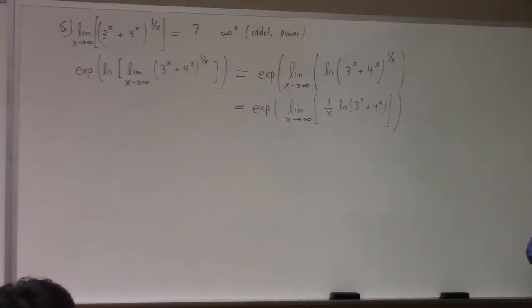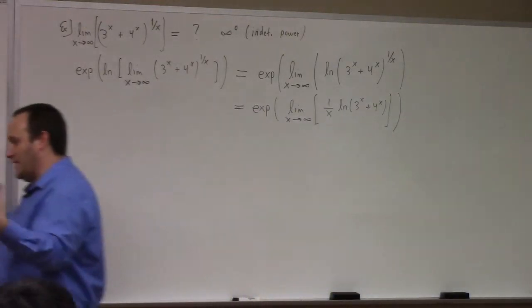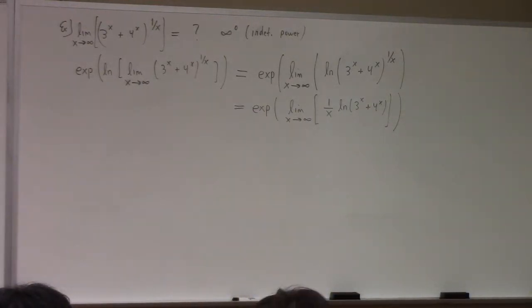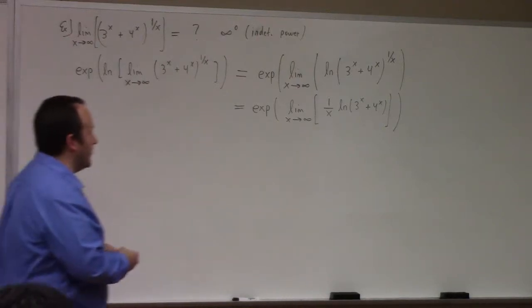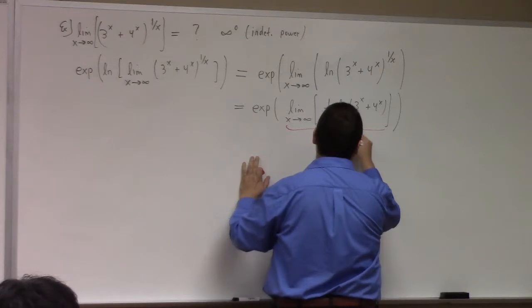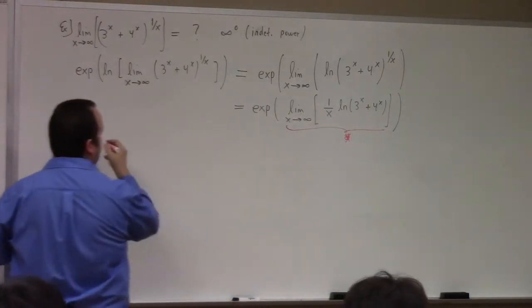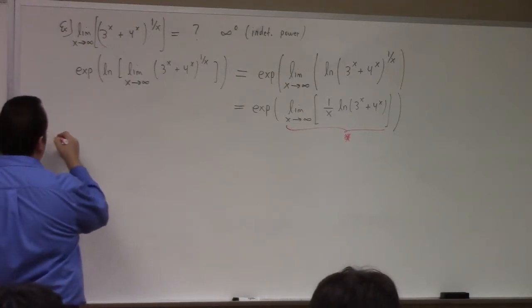Now we've got something, all right? So what I usually do at this point is I give this thing a name and I work on that, and then I come back once I've figured that out, and I plug it back into here as appropriate. So I call this thing star. This is my typical move. I made it famous.